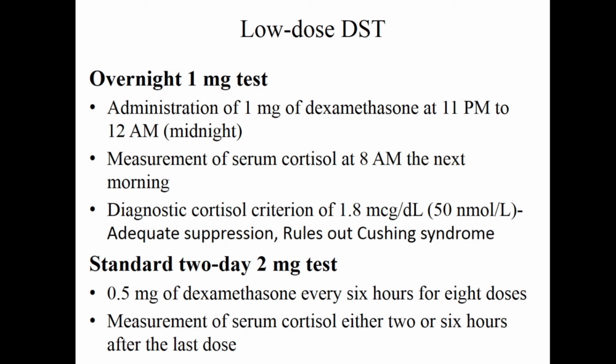That is known as the low dose dexamethasone suppression test. The diagnostic criterion is that when the cortisol is less than 50, it rules out Cushing's; it is adequately suppressed. That means when you give steroids from outside, the body responds and does not secrete, so the cortisol level is low. When it is adequately suppressed, the normal mechanisms are intact, the patient is not suffering from any disease, and that rules out Cushing syndrome.